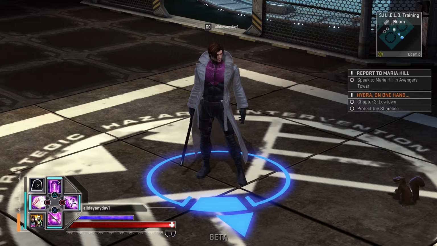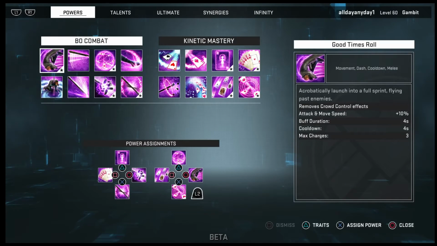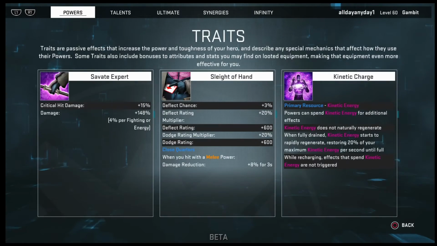This is All Day Any Day 1 on the PS4, and I'm going to be giving you a build breakdown for Gambit. So let's go ahead and get started with his traits. His main attributes, two main attributes, are fighting and energy. He has a 15% crit hit damage bonus.